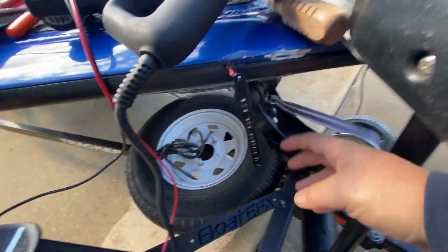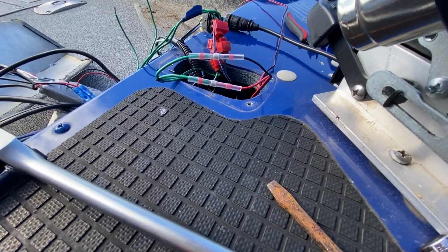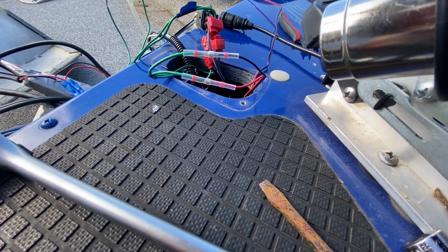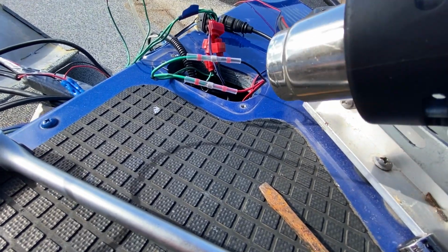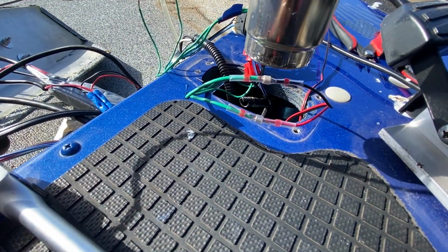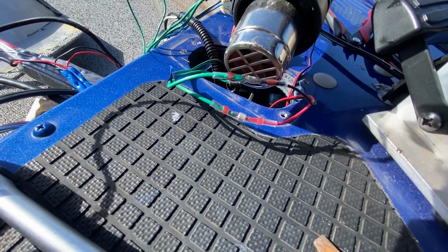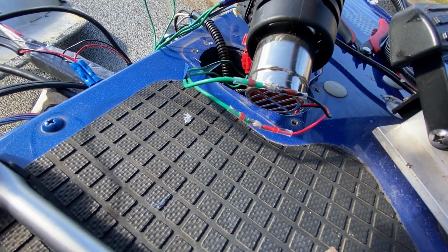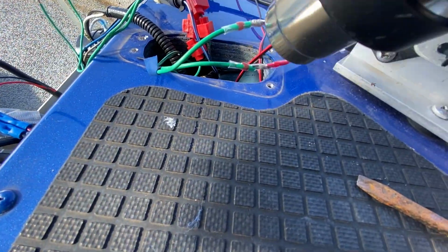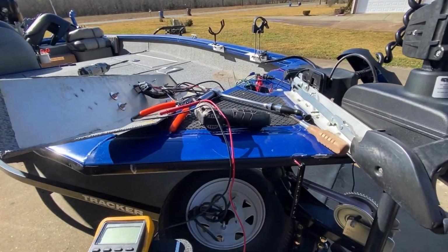Alright, so I got my new lights for the bow ran in, and I bought these cool connectors that have solder in them. As you heat them up, the solder connection melts and it heat shrinks at the same time. So we're going to see how effective they are in 45-degree weather with 10-mile-an-hour wind. If I had a diverter on my heat gun, I think it would have worked better. But it is working. I think on the next one I'm going to use my mini torch and see if it does better.